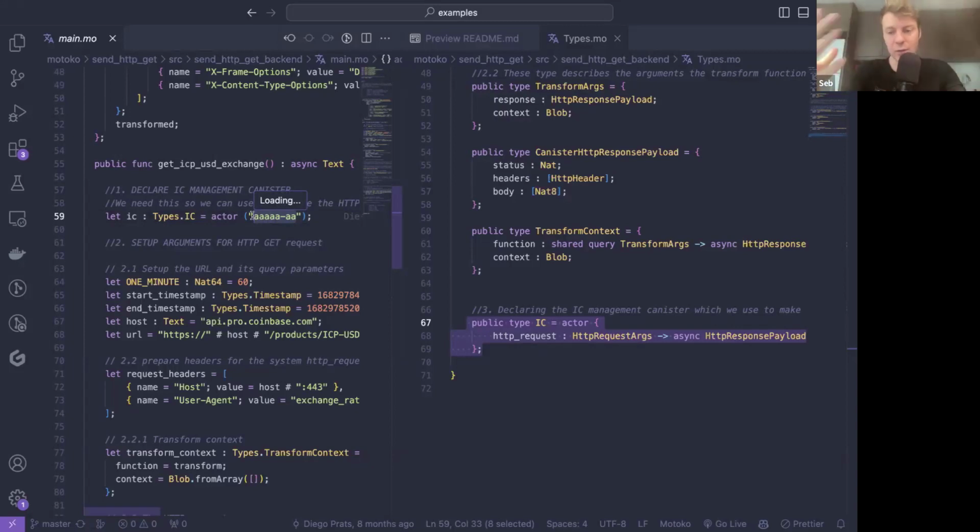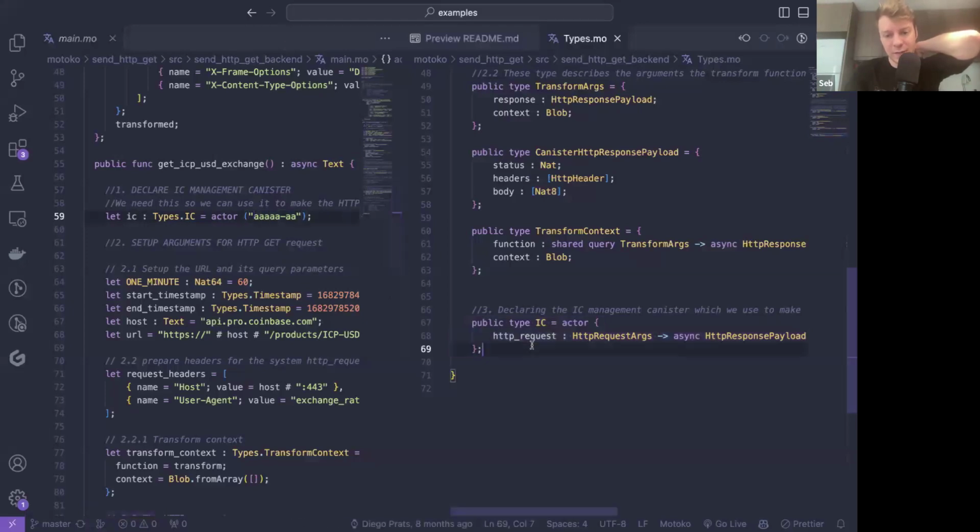It's very useful as a developer because you can use it to do HTTP requests, but you can also use it to install other canisters. For example, if you want to create a canister from your canister, you would use the management canister. You can also use it to interact with the IC system, for example to get information on your canister, like canister status, all sorts of things. Here we only have the HTTP requests, but there are more methods that we could add on this canister.